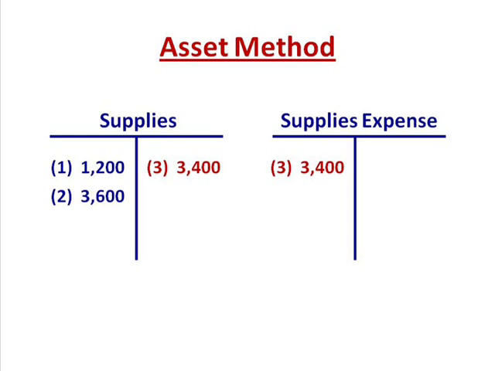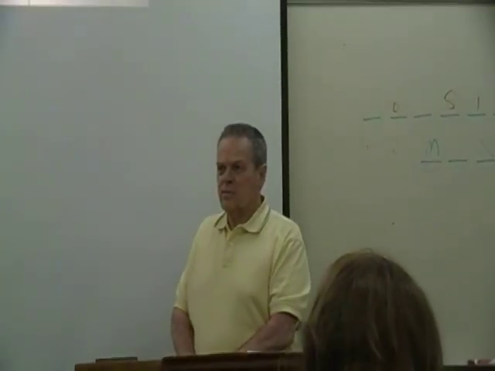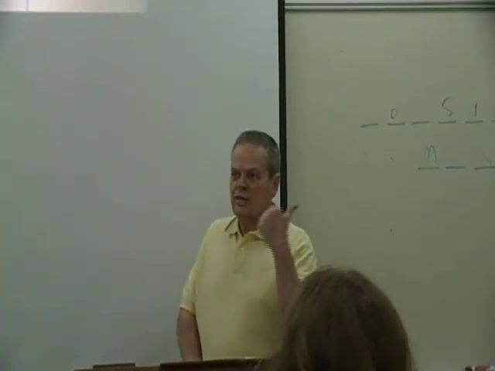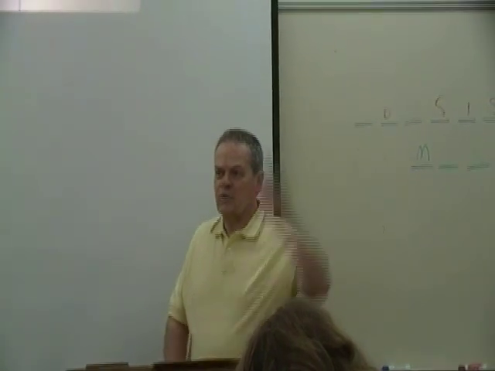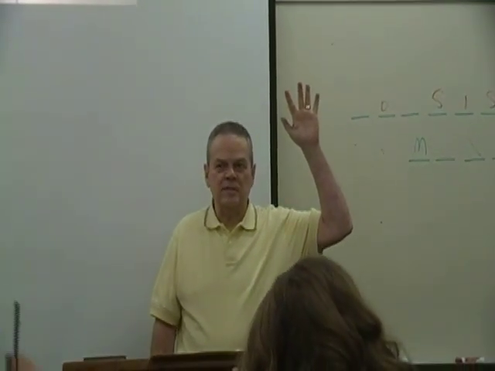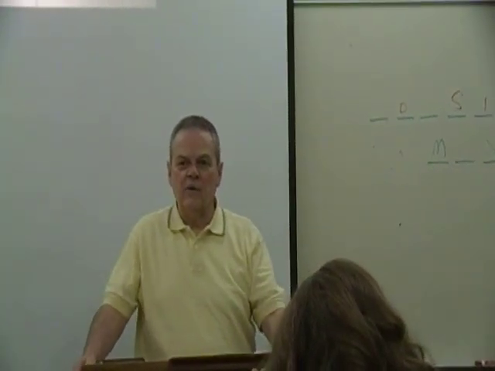Way to go, Chris. You want to tell the class one more time how you got the $3,400? I added up the debit and supplies, and since we were left over with 1,400, I subtracted that from supplies, and then that was what I used. 4,800 minus 1,400 determined the portion used that got transferred over to supplies expense. Right, Chris? Who's with Chris and me right this minute? Let me see hands, please. Good. If you've got a question, now would be a good time to ask.